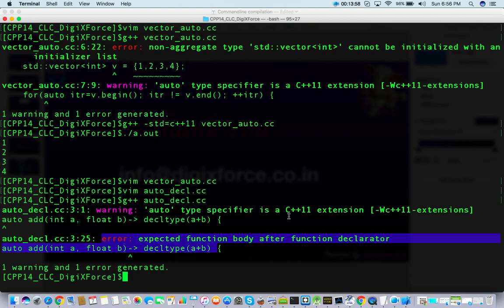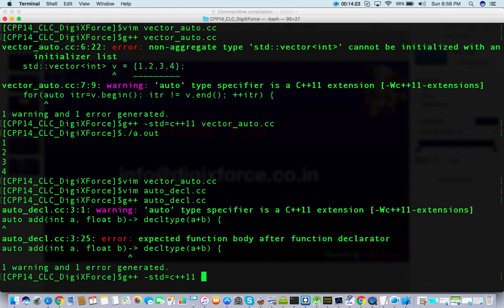This auto type, it is saying it is C++14. Fine. Let's write g++ -std=c++14. Sorry, here it is written 11, right? We can try that one. Whatever the compiler is suggesting, we have to follow that.